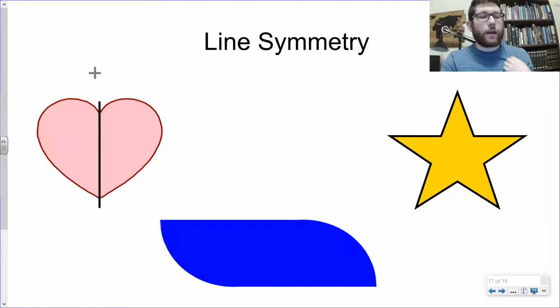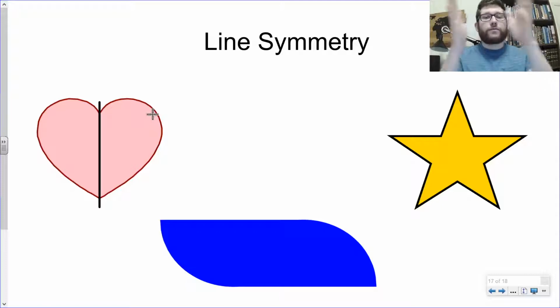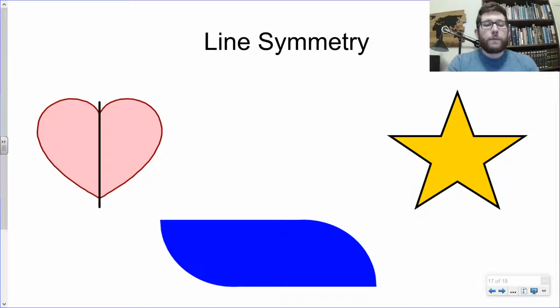So this idea here, I can cut a heart in half, and this left piece of the heart would match straight up on top of the right heart. Almost like I could fold it in half, just like we fold pieces of paper in half. So maybe a basic form of line symmetry is like a heart. There's one line of symmetry.